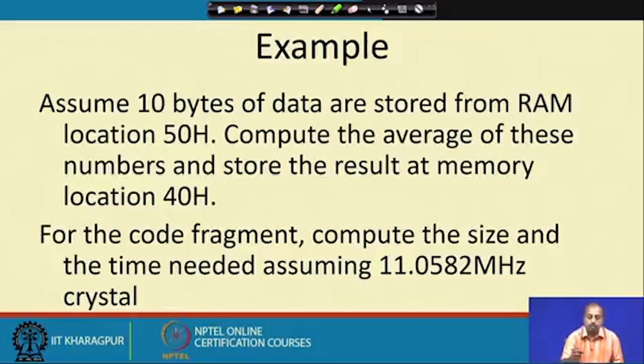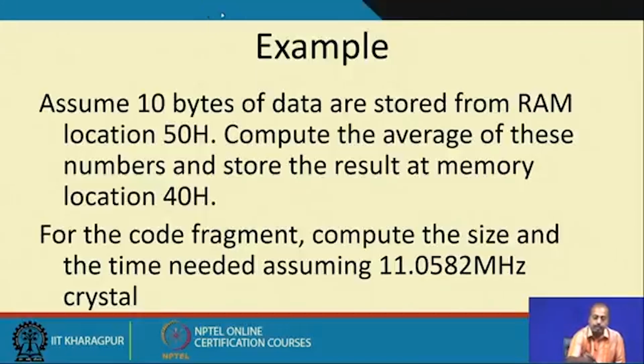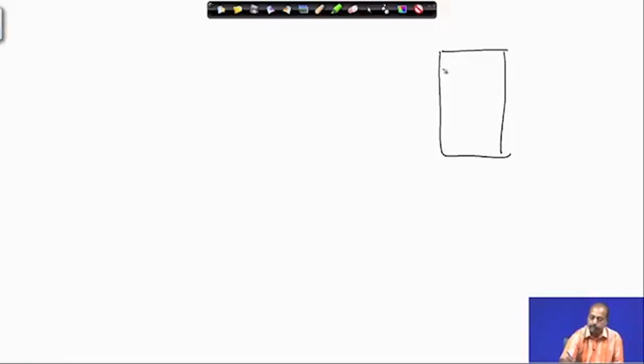Okay. So, the program that we will try to write is like this. The numbers are stored from RAM location 50 hex onwards.